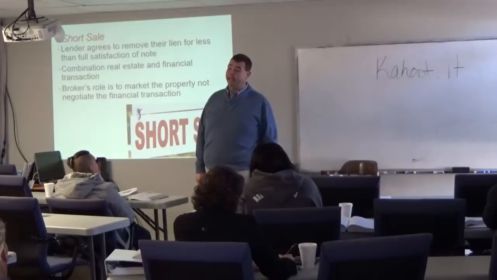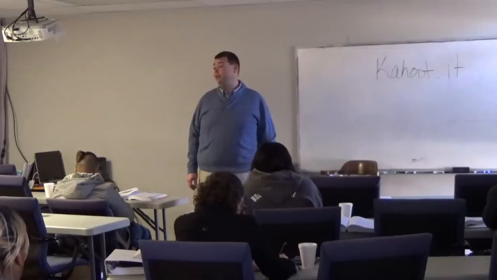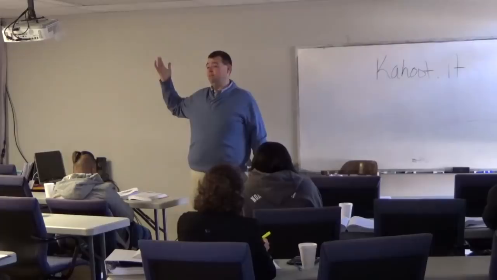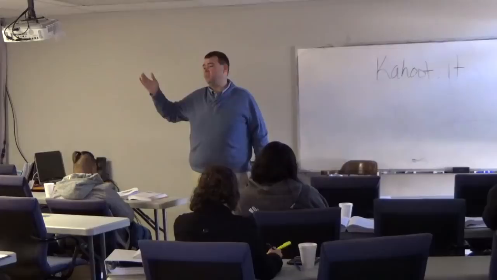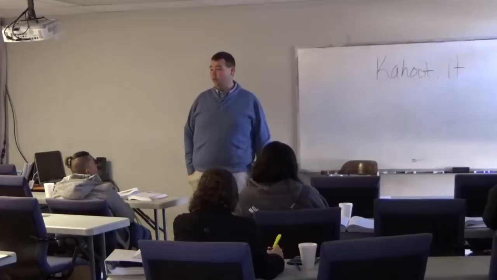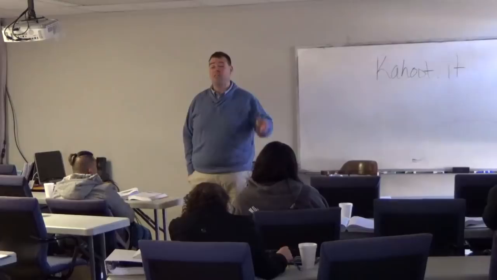So when you bring them a short sale offer, what you're going to bring them is a statement of how much money they're actually going to see, because they're not going to see 180, are they? No. They're going to see 180 minus the attorney's fees. So say the attorney's charging $1,000, okay? Now they're at 179. Say you got a 6% commission on this thing, so now they're, say, maybe at 169. So you're saying, we give you 169 today. They're going to compare that with what they think they can get if they move forward with what? Foreclosure. So when you say who's paying it, ultimately, the bank is paying, because it's just coming out of their loss. They are agreeing to take a loss now versus a bigger loss later.